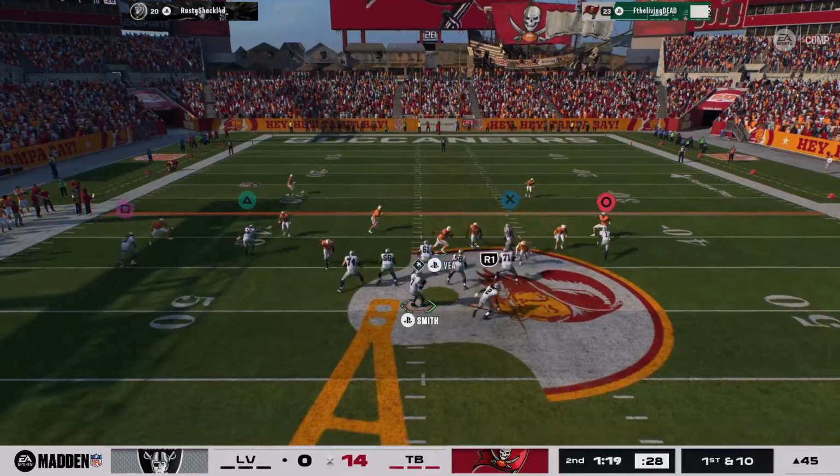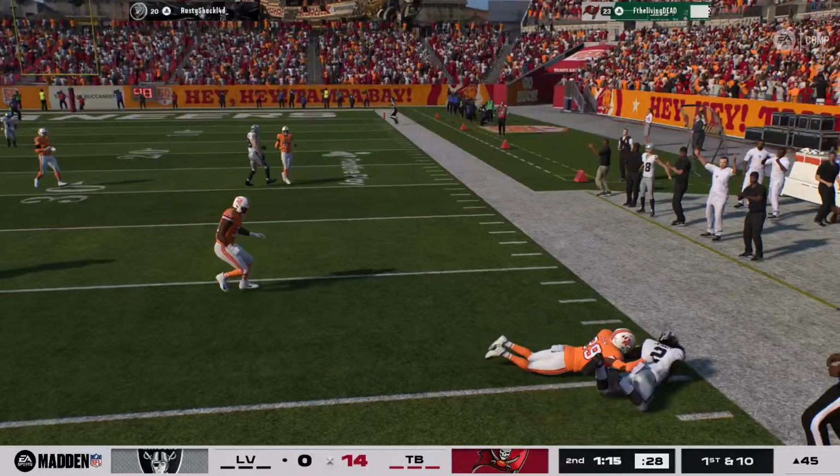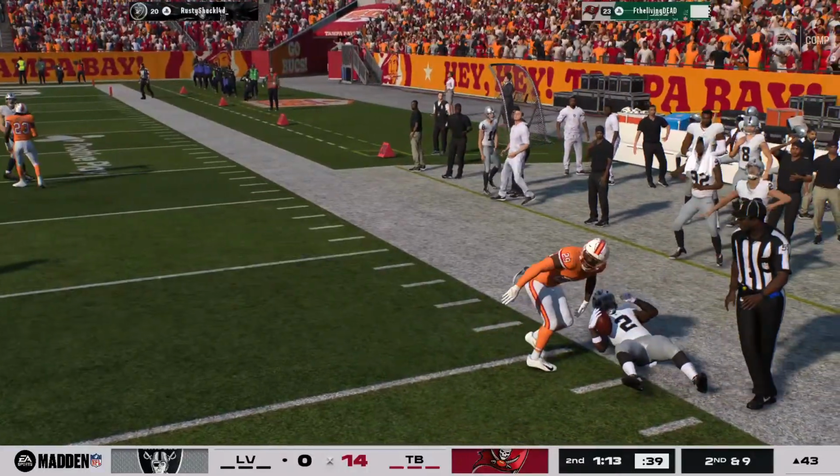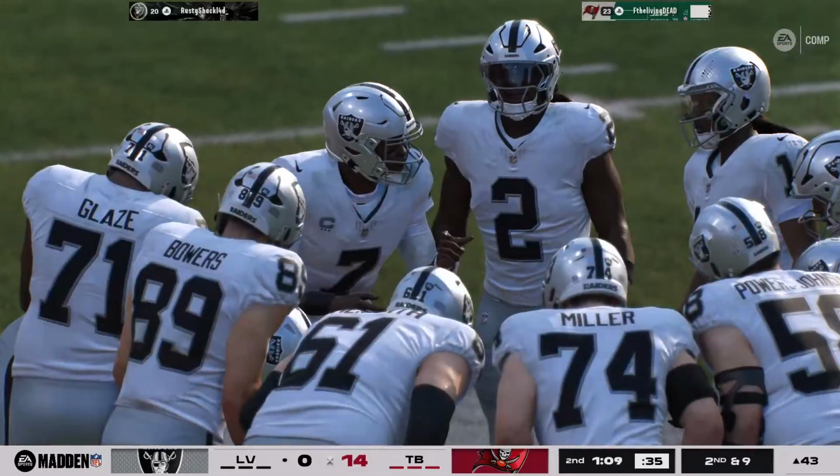On 1st down, here's Smith. In by his back here, it's Genty, and this makes it to around the 43-yard line. Stopped that time by Jamel Dean.